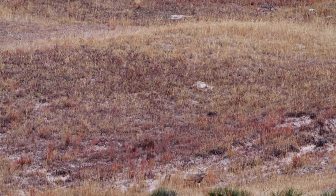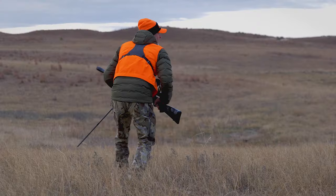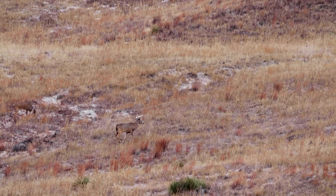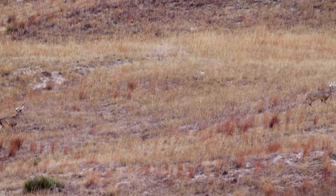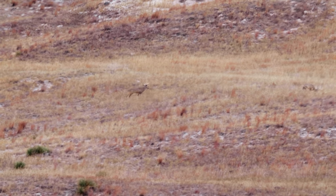Unfortunately, the same reason that we love to hunt the rut can also be a hindrance sometimes. A smaller buck came in and began pushing the larger deer around. Before we had enough time to close the distance, he chased him onto the neighboring property and out of our sight. With bucks beginning to wander and chase does, we knew our chances of seeing that same buck could be slim, but Dan was committed to this whitetail, so we marked the spot. With two target deer set, we continued moving to see what else we could turn up.